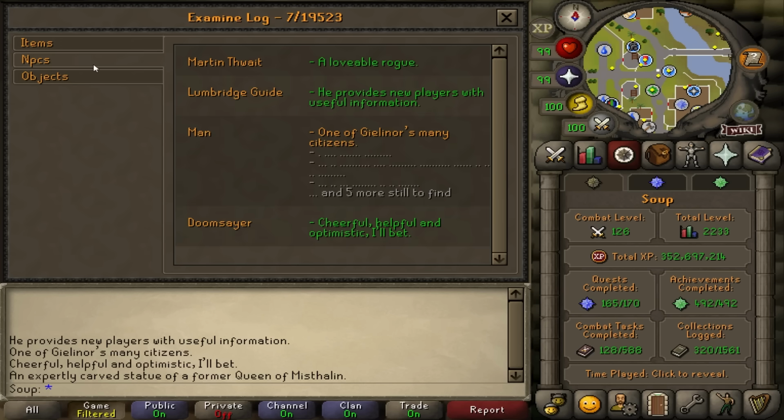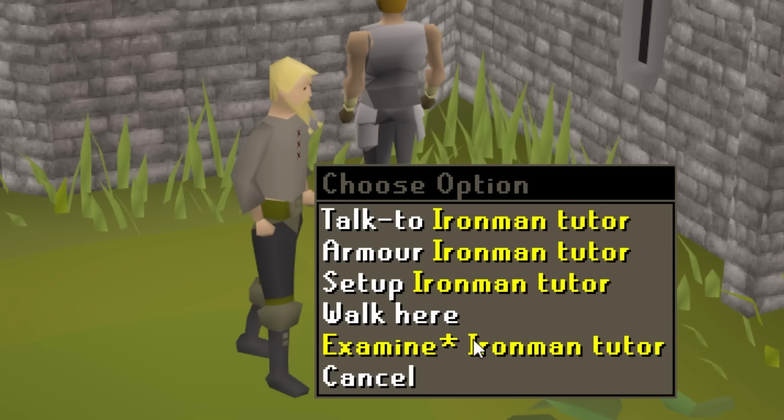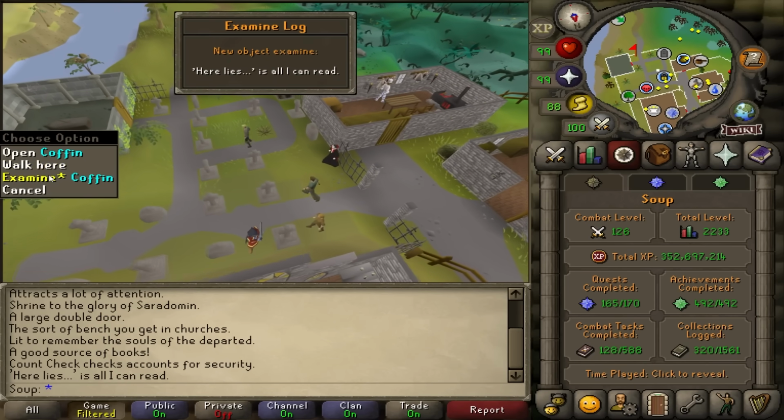examined so far. When you right-click on things in the game and there's a little star icon, it means that you've actually never examined it before and you can add it to your examine log. There are over 19,500 things to examine in game. Try and see how many you can get.